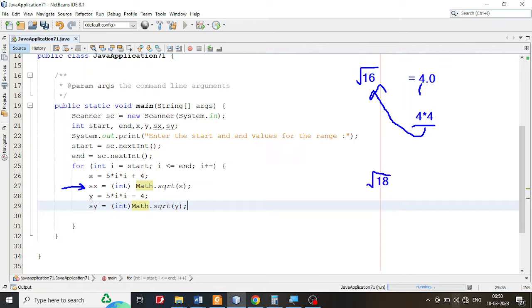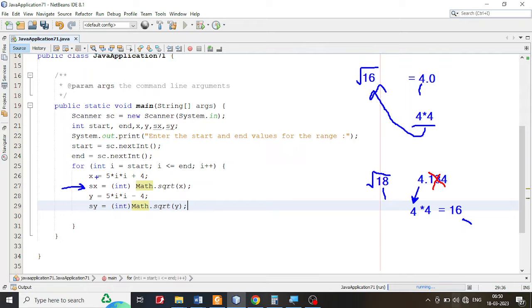You take the 18 and you get the answer, let's say 4.12 something. You take the integer part of it, so the integer part is 4. Forget the fraction part, you just take the integer part, 4, and multiply it again with 4. So 4 into 4 is definitely 16. And what was the given number? The given number was 18, and what you are getting is 16. Both of them are not the same. That means 18 is not a perfect square.